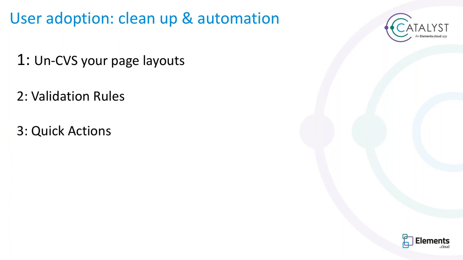Can you use pop-up quick actions, something we use a lot inside our own implementation of Salesforce, so that as an end user, I'm not trying to work out where to find buttons. I know there's a list of quick actions that I can get to. I create a new opportunity, I add a product, I can extend a trial. All those things are quick actions on a quick action button inside Lightning.